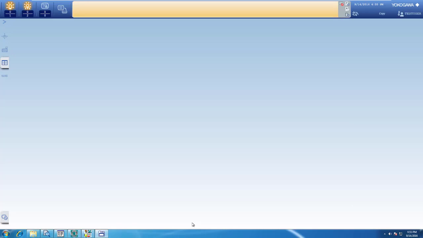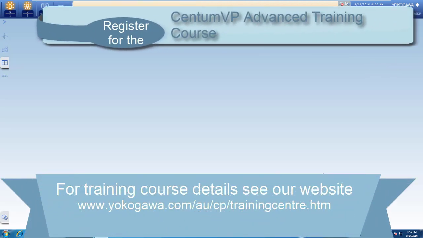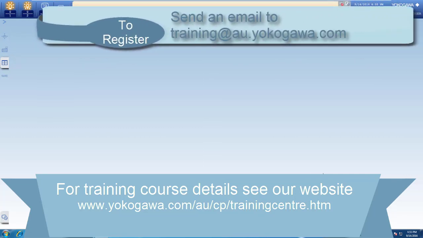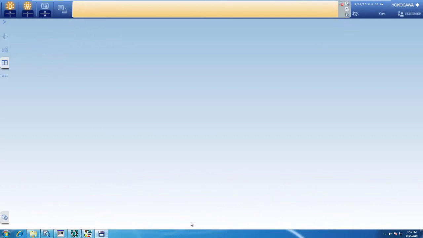Today I want to talk a little bit about the SEBOL control language inside CENTUM VP. It is a very powerful tool for doing many of the automated tasks within CENTUM VP. And while we do have logic charts and sequence tables available to us, probably one of the more powerful tools is the SEBOL control language. So what I'm going to do today is experiment with only one aspect of the SEBOL language, and that is the DRIVE command.